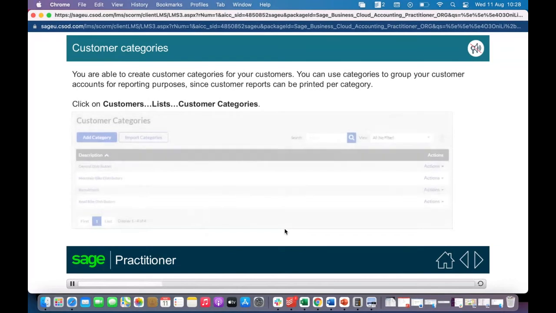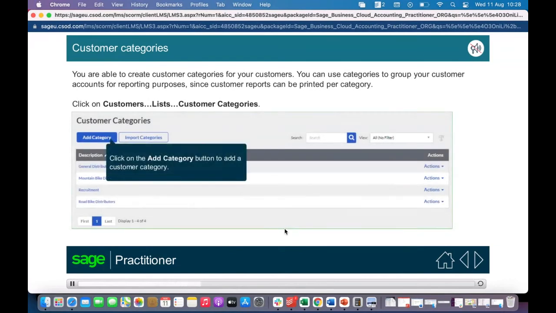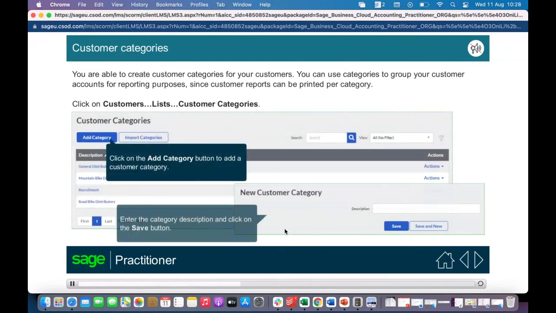Here we also have categories. You are able to create customer categories, and you can use categories to group your customer accounts for reporting purposes. That's really why we categorize stuff, since customer reports can be printed per category.